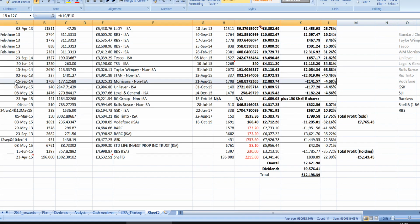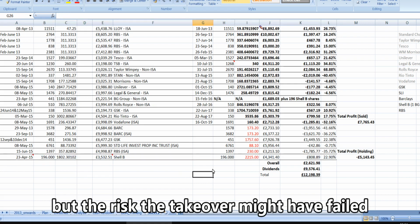I won't look into all of them. Morrison's owned for a while, so yeah, these were very small losses. That was obviously when I decided to sell all my individual companies, and because these were not a massive loss, it was an easy decision to make to sell. BG Group, I bought BG Group, and then Shell took them over. I bought them after Shell had agreed to take them over. So I bought the shares of BG Group, and I then got a bit of cash back, and I got the Shell shares that I own here. And it ended up giving you a discount on the Shell shares. They were down for quite a while, but then they recovered and are doing pretty well now.